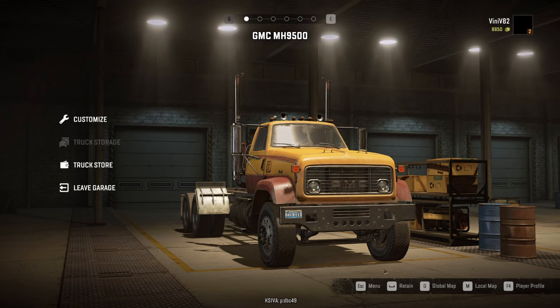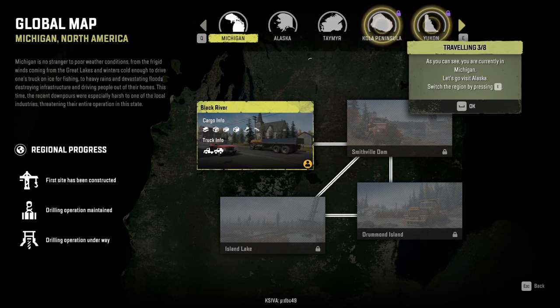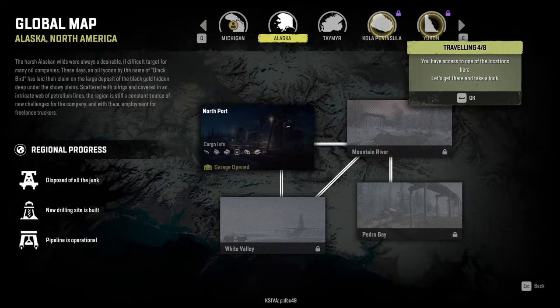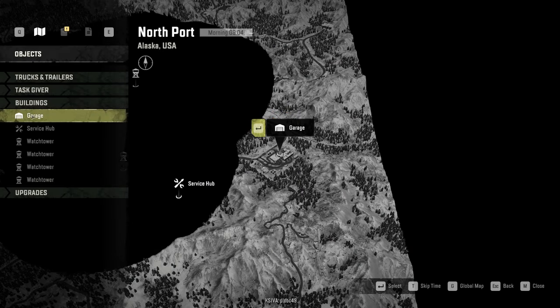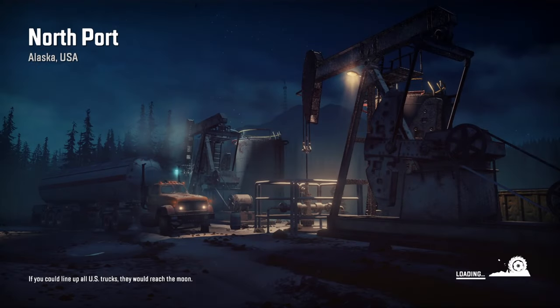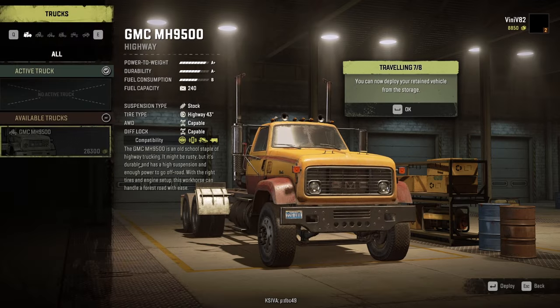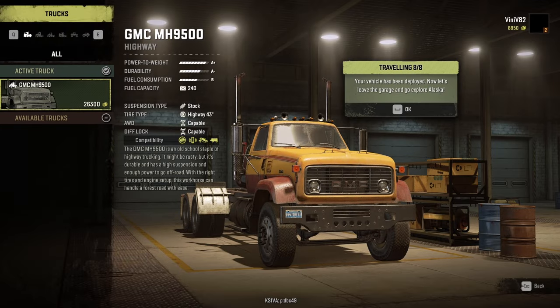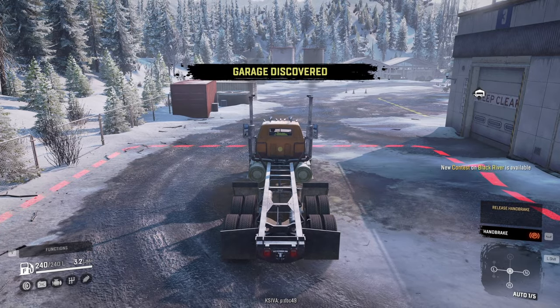So first thing, we need to follow the tutorial. We need to retain the truck, then we open the global map with G, then we need to go to Alaska this time. We go here, then go to the garage, click on the garage and enter there, and basically that's it. This is the tutorial. Then we go to the truck storage, we deploy the truck, go back, leave the garage, and that's it for the tutorial.